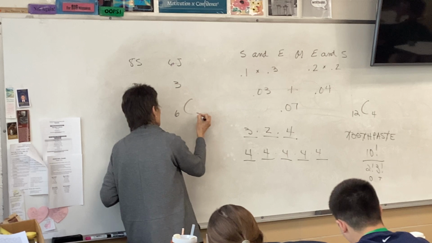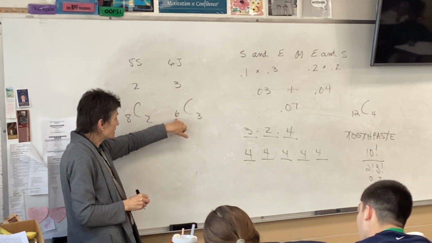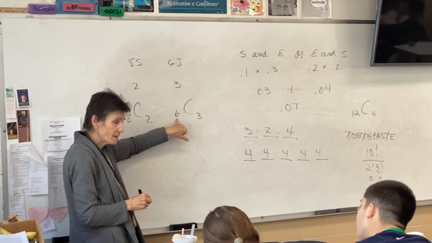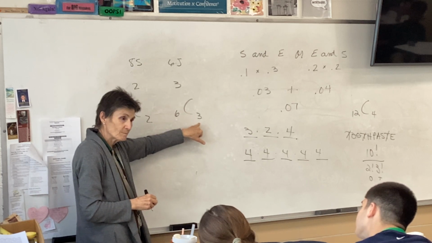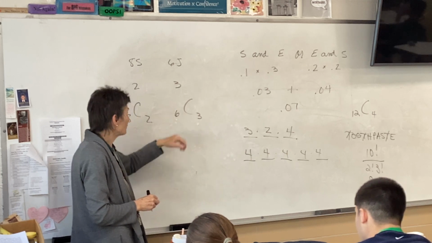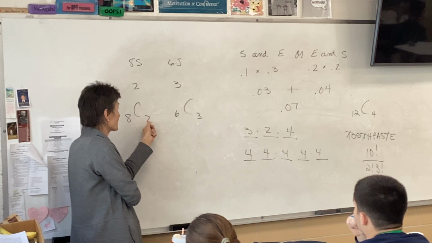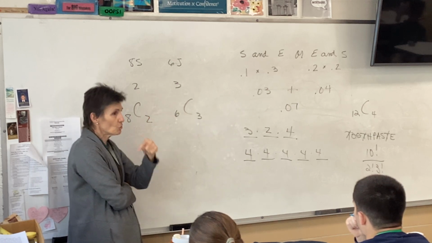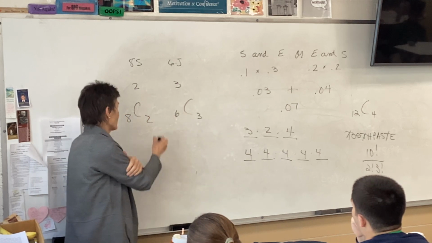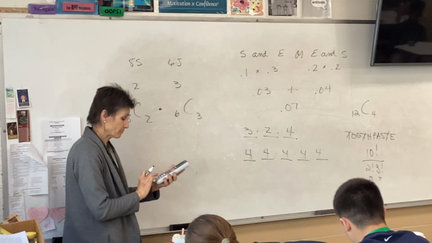6C3. Remember, Jack, this means I have 6 people to pick from, and I am picking 3. It wouldn't make any sense to put the 3 here, because you can't pick 6 from 3. Now, remember, my committees have seniors and juniors on them. So I'm going to multiply these 2 numbers together. What is it?